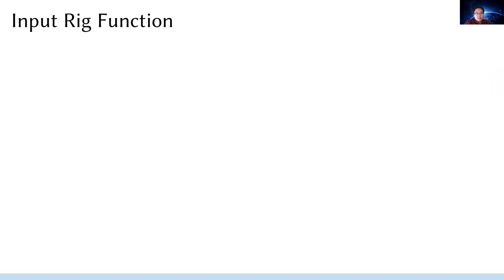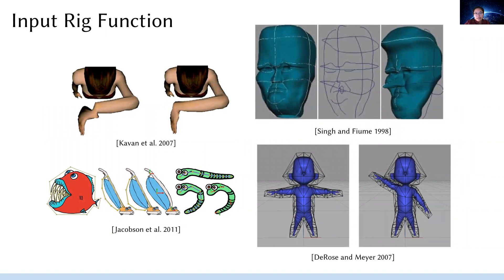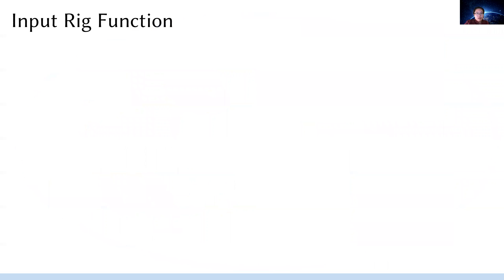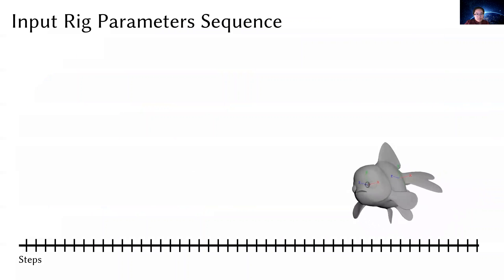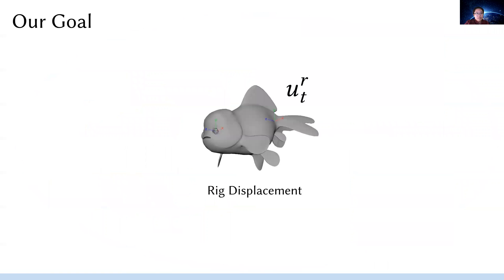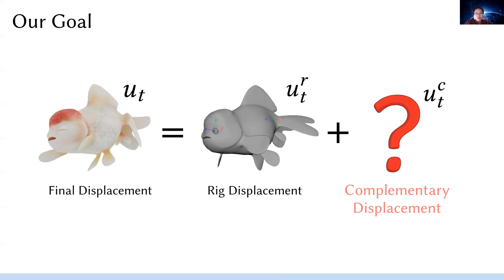As you may know, there are so many different types of rig methods, ranging from linear ones like linear blend skinning, barycentric coordinates, to nonlinear ones like dual quaternion skinning or wire deformer, which are commonly built in commercial animation software, so on and so forth. However, instead of thinking of how to deal with those individually, we generally treat them as a mapping from some low dimensional rig parameters to the mesh vertex positions. So the input to our method is just a generalized rig function. At the same time, we treat the artist's input as a sequence of such rig parameters. At each frame t, given the input rig displacement, we are expecting to achieve this vivid final displacement. So now the question is, how to find the most satisfying complementary displacement as a difference?